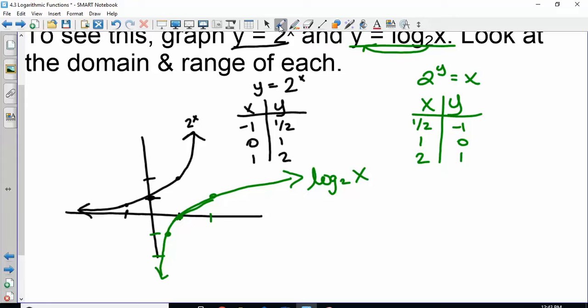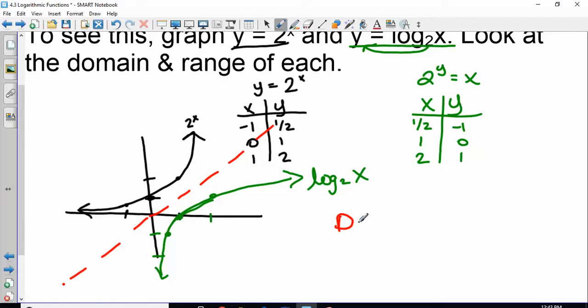They're inverses of each other. Remember we talked about how inverses are symmetric across the line y equals x? Y equals x goes right through the middle. If I fold it on that line, those two overlap. My exponential had a horizontal asymptote at 0. The log has a vertical asymptote at 0. All that happened to my ordered pairs is they reverse. The x and y flipped roles. So this is true then that they are inverses.